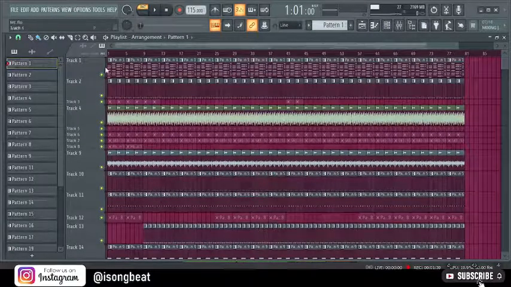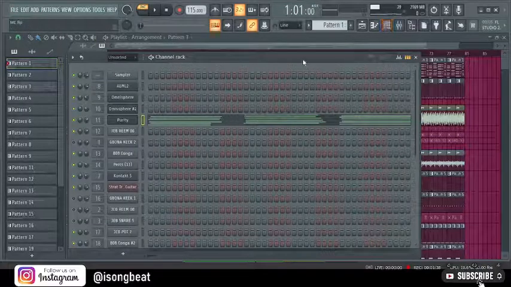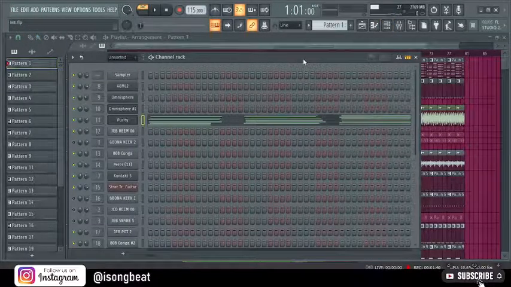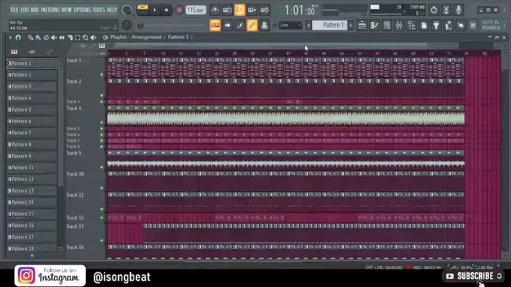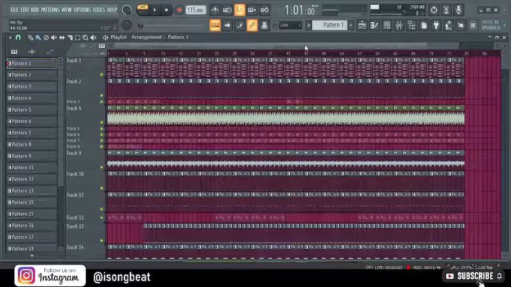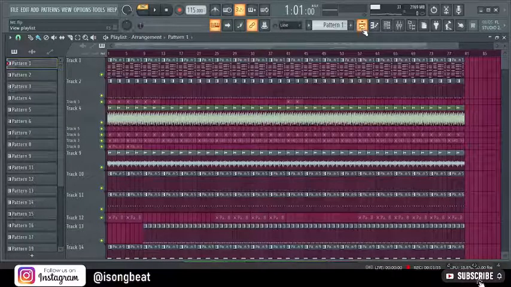You can see on this track 1 is what you're going to hear from the beginning of the beat to the end. So the most important thing, if you're making a beat, you have to find your melody. Your melody is what is going to lead every other instrument on the beat. Every other element that you plan to add to the beat must follow the main melody. Yeah, so it's very simple and easy like that.